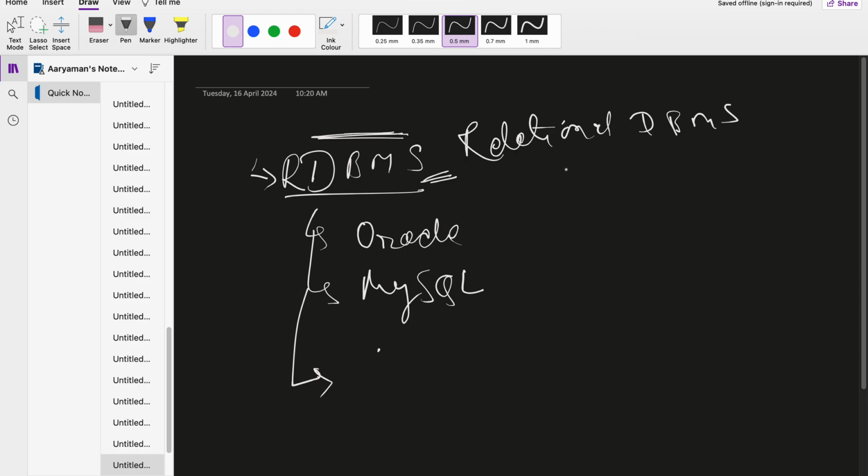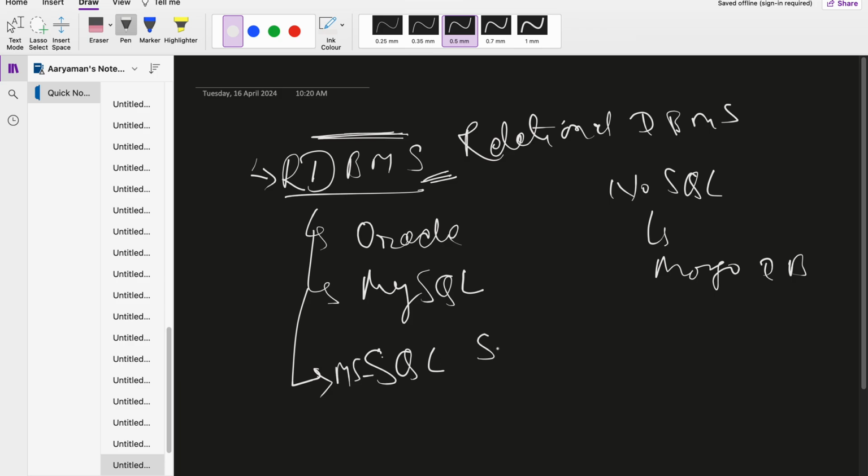MongoDB is not a relational DBMS. MongoDB is NoSQL. SQL, MS SQL, Microsoft. Yes, sir. Right?